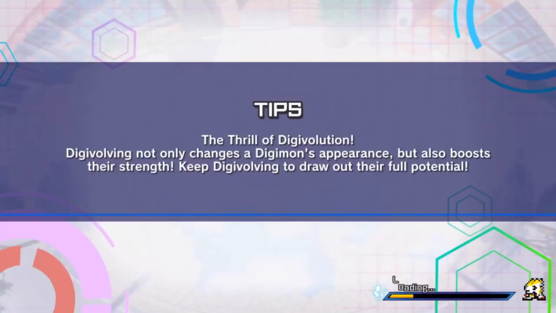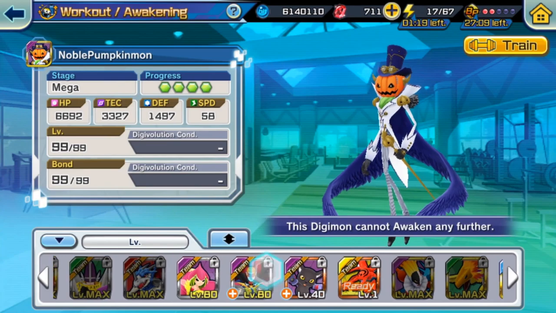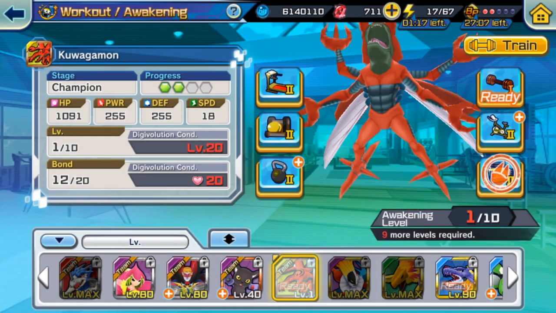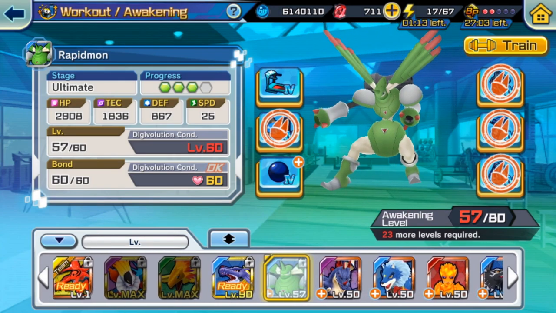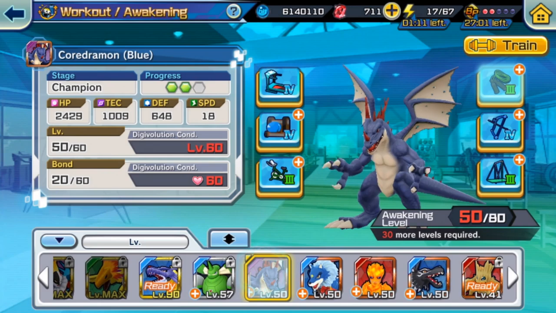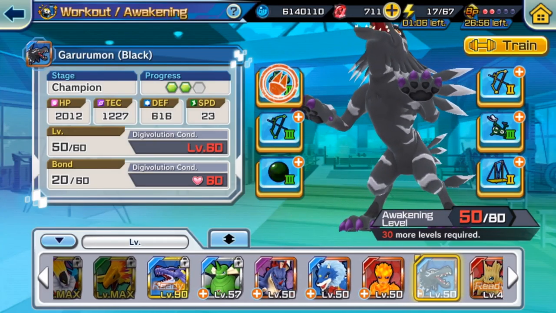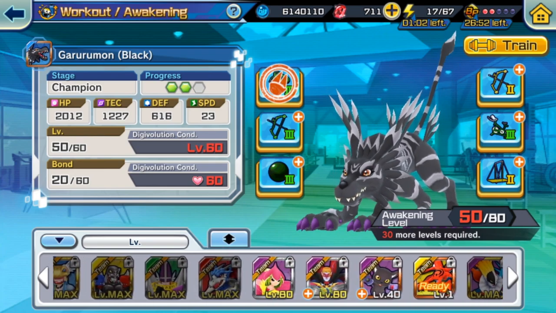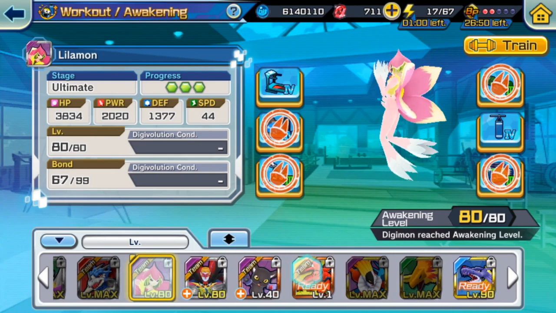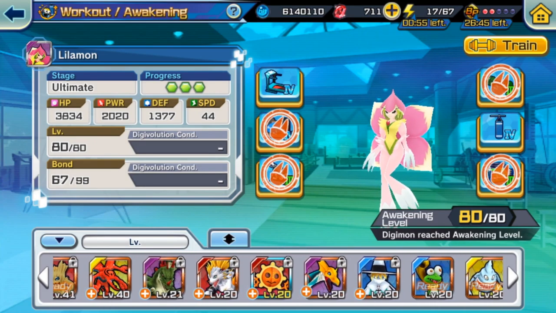So let's go check again. I've been waiting to work them out, but I've just been waiting for the Vortex, right? I have a Quagamon, right? This goes all the way up to Mega, obviously. This is a priority. And these, I'm just leveling them up. They're pretty trash. I'm just leveling them up to ultimate so I could just release them for skill orbs, honestly. To get Lilimon all the way up to max level would be nice as well. That would be pretty cool.